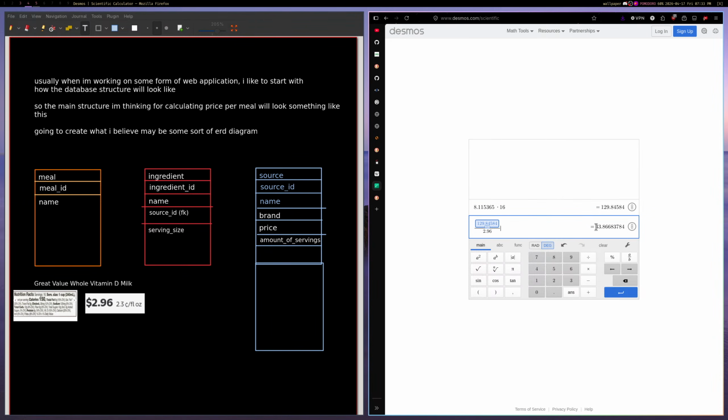So per serving it costs, no, this can't be it. That's not the dollars, this is not the money. Per serving you're saying it's $43. No. Per fluid ounce. So for 16 servings, so what's this number? What is this giving me?